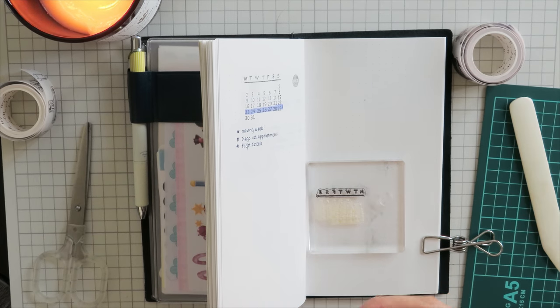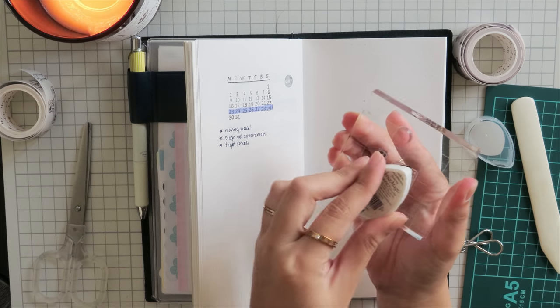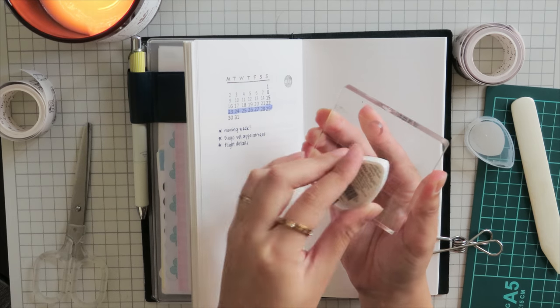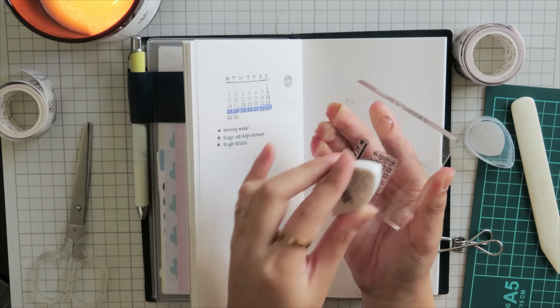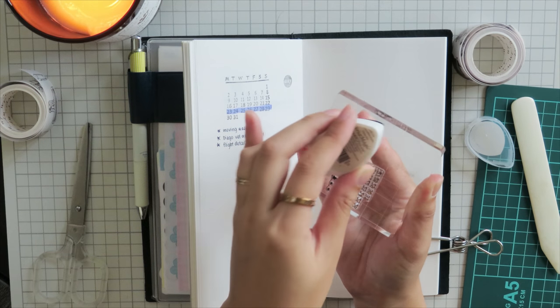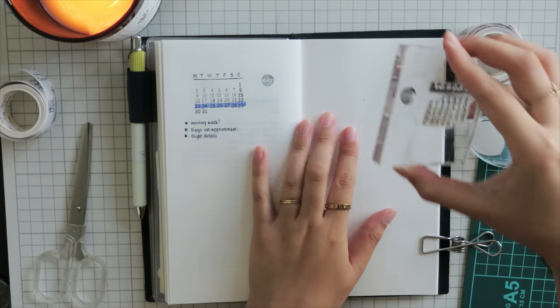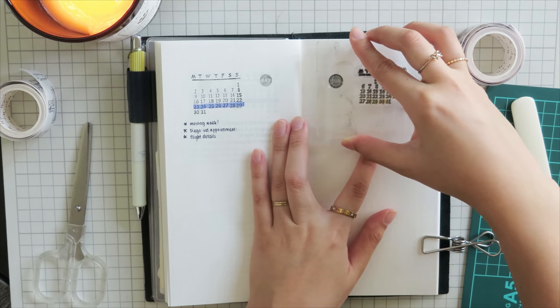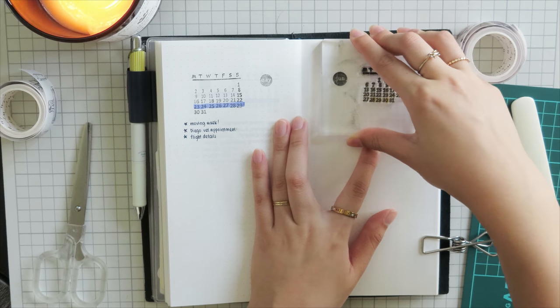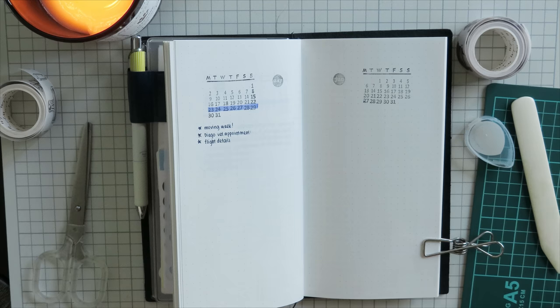I will be doing some traveling, so I'm not sure if I will be taking this with me or if it's going to stay behind while I run around the state of California. But in case I do, I have the spread set up in advance. Yay! And the theme that I go with for the bullet journal spreads, it's a very gentle use of the word theme, but the color theme is green, going from blue to green.